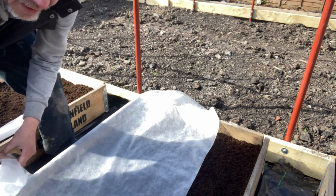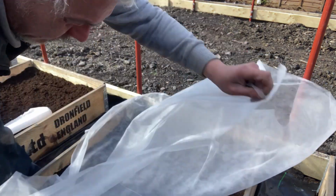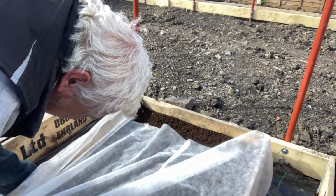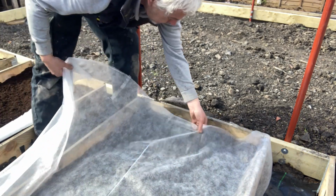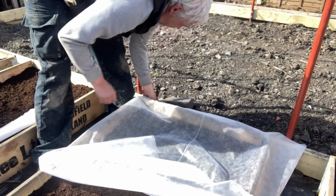So in the last year, the magpies tore some of my fleece to pieces to make their nests. So I'm hoping they don't do it again this year.